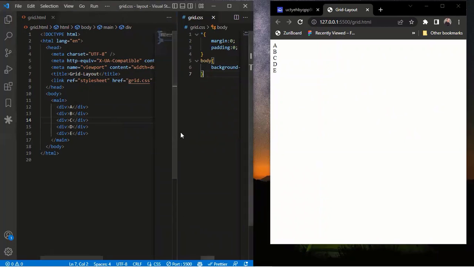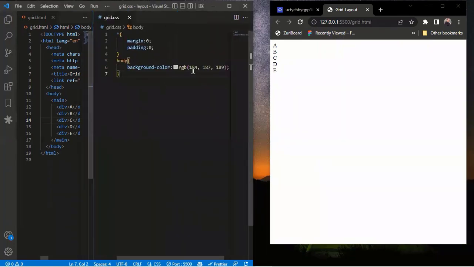Just to be sure that our style sheet is working, I'm going to give this a black color.